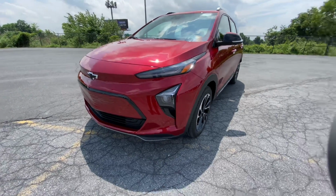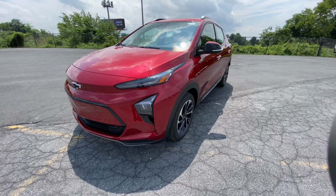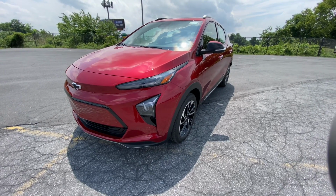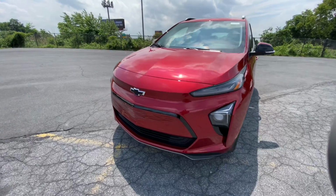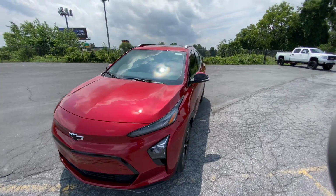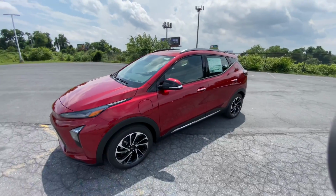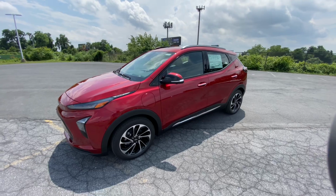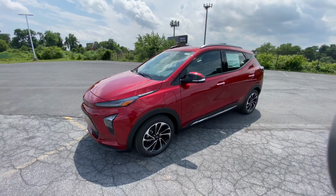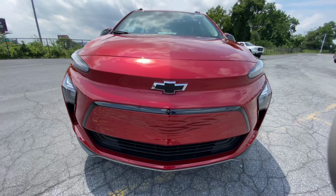And in my personal opinion, it looks pretty good. It's not the best looking EV out there, I'm going to admit that, obviously. But I do believe Chevrolet's doing a pretty good job at the whole modern design look, trying to stay up with the crowd and everything. Not too much I would complain about here. It still has kind of that eggshell look to it, but at the same time it also looks very sleek as well. The biggest difference you'll notice here is the grille.